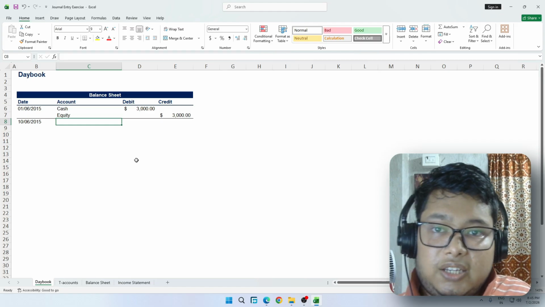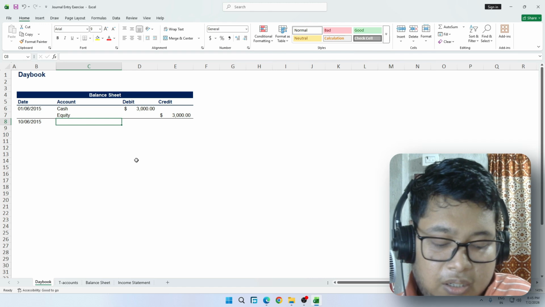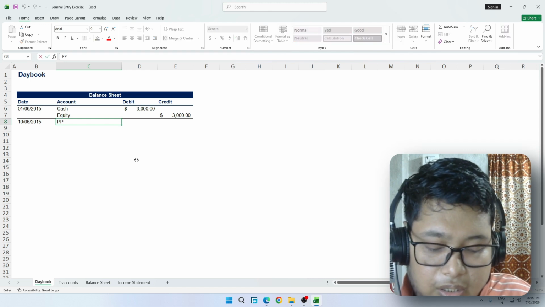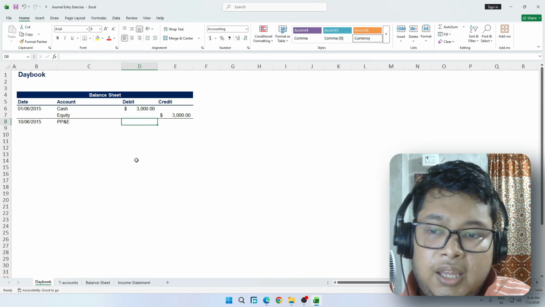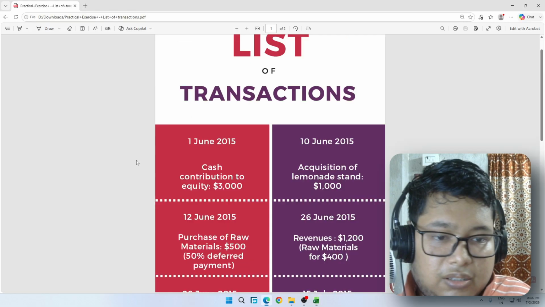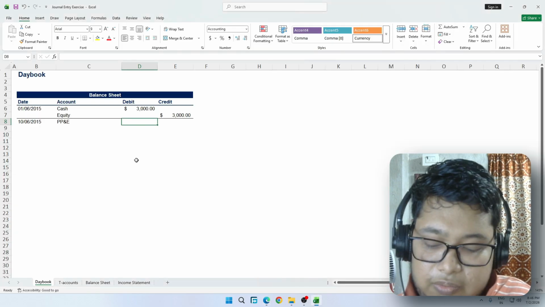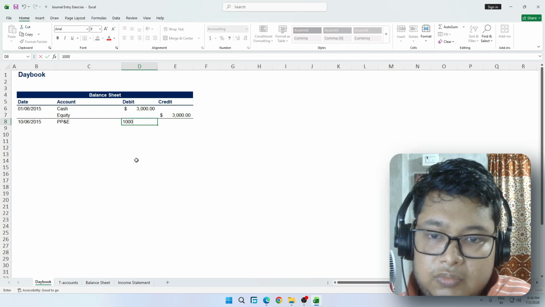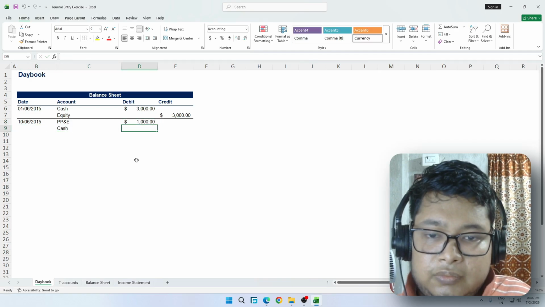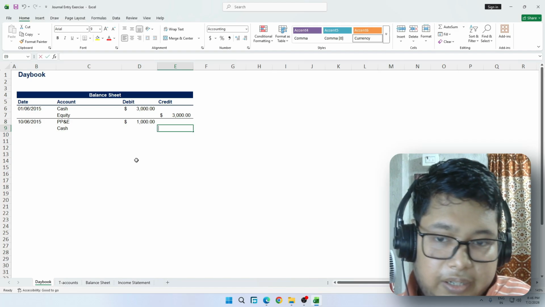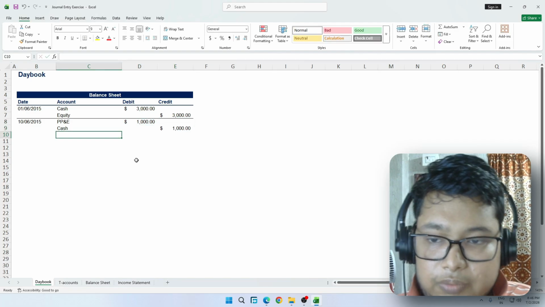So as an equipment, I will just debit the PP and E instead of writing that product, debited with 1000. Cool. And the cash has been paid, so it will be credited with this. Cool.